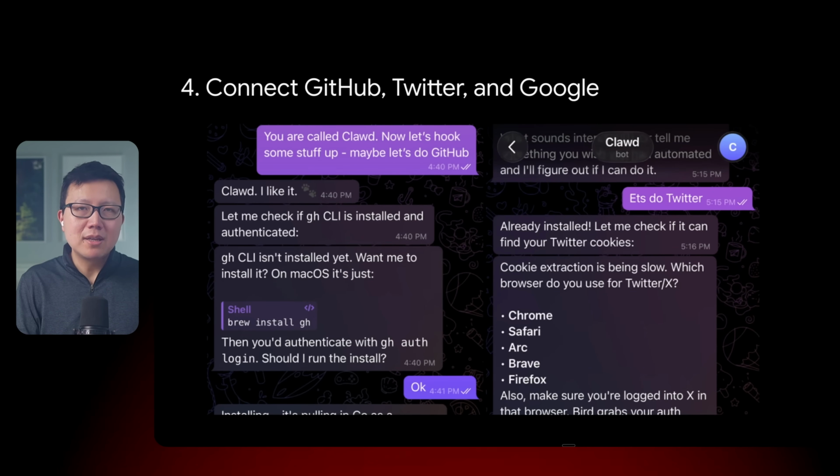Two that I definitely recommend that you connect to are GitHub and X. Connecting these two skills is actually pretty simple. I think I basically just scanned the list in the terminal for GitHub and X, which might be called Bird, to set up these skills. And after Claude was all set up, I then asked it to connect the two services, you can see from my chat message here. And it will walk you through connecting both GitHub and Twitter. Okay, so these two are pretty straightforward.